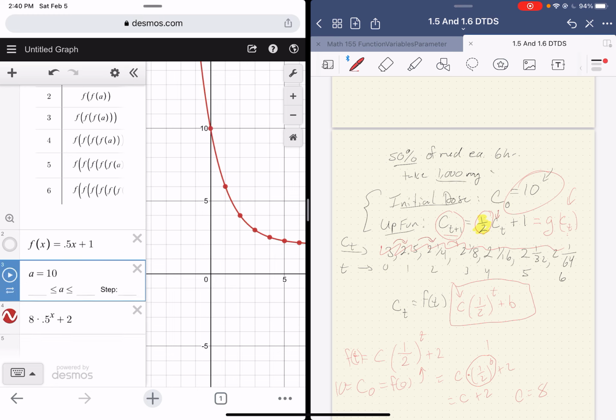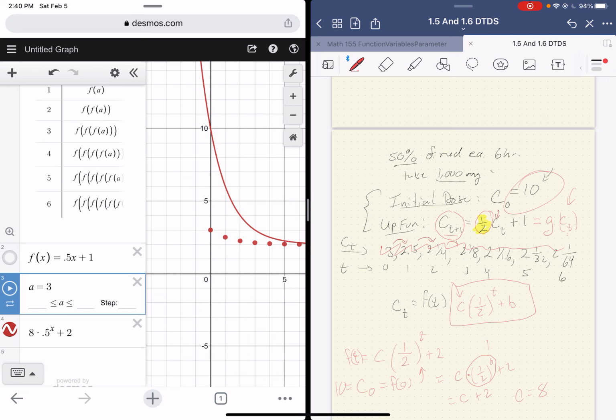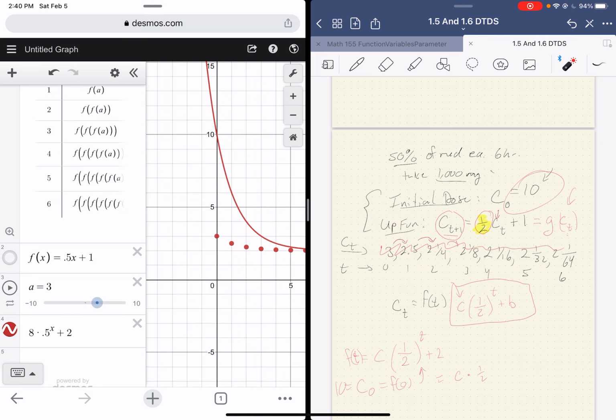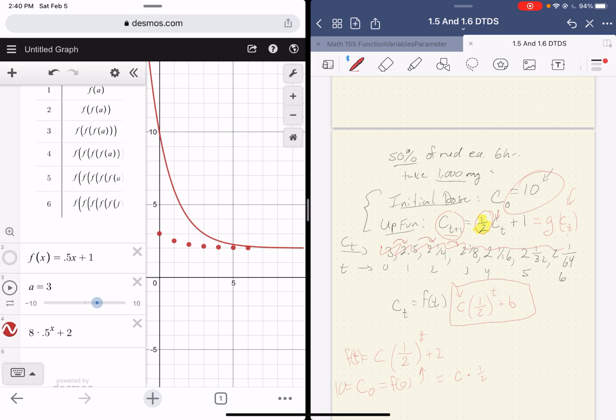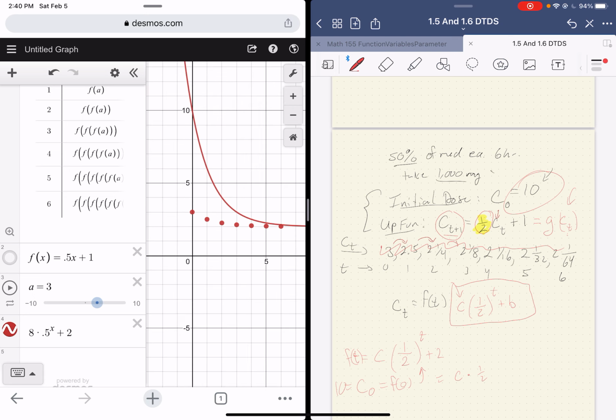If I go back to the old initial condition of 3, then let's do the same process again. And this time my little scribbles over here don't actually apply. When I scratch this out, these are actually now the values that are plotted on the y-axis on Desmos. So ignore that scratch out. But what does change, right? Now if you notice, I'm still trending toward 2, so that plus 2 that I've added on is fine. But my initial value is now 3, it's not 10. So this should be a 3.